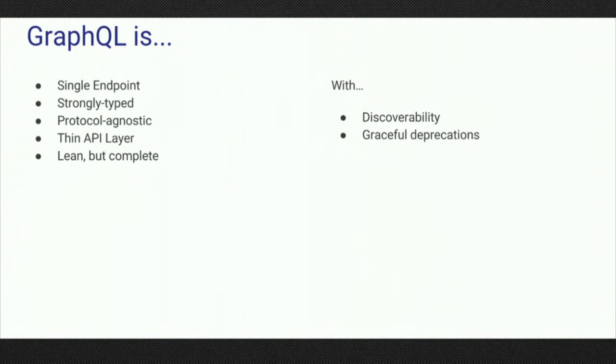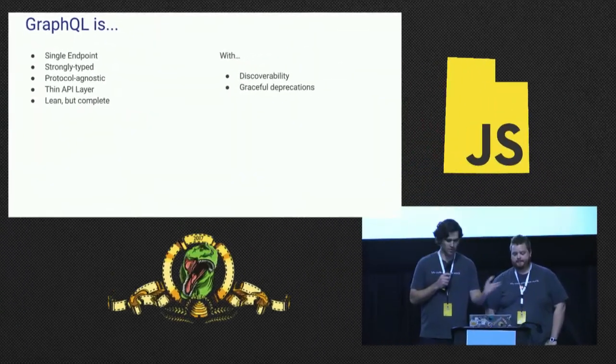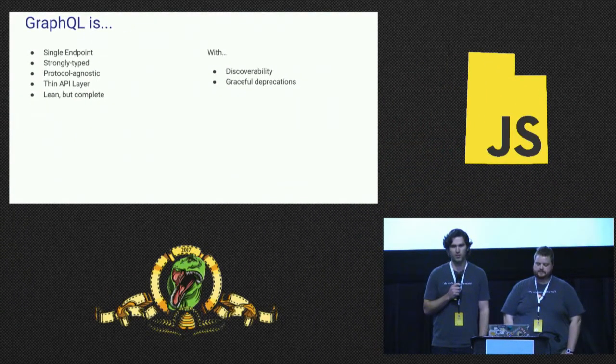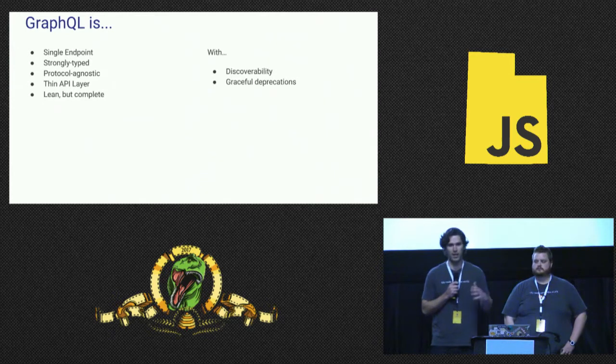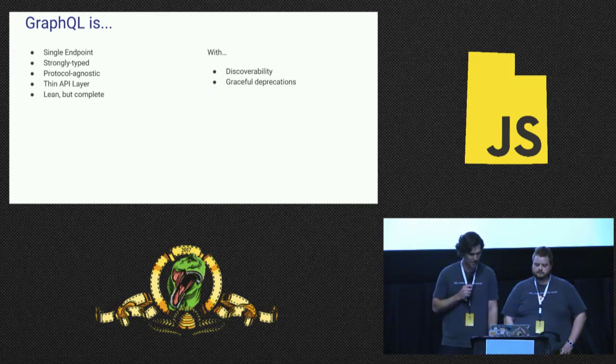And it's lean. You get only the pieces you ask for. Your client asks specifically for this type of data structured this way, and you don't have to do the heavy lifting on the server to grab a bunch of resources that your client doesn't care about. It answers their entire question. It's the one place that your client would go to get data. It's not making requests or dealing with different authentication schemes going to a bunch of different places.